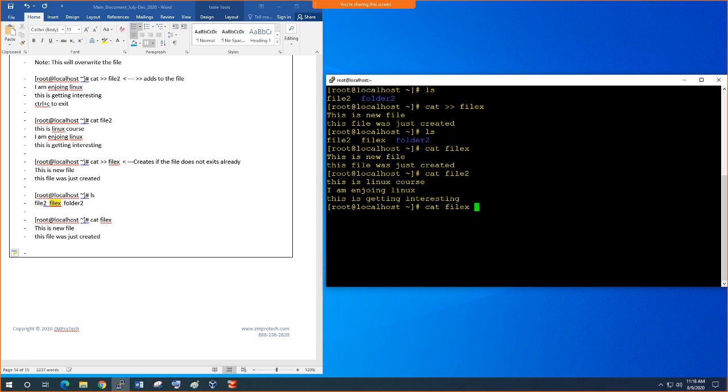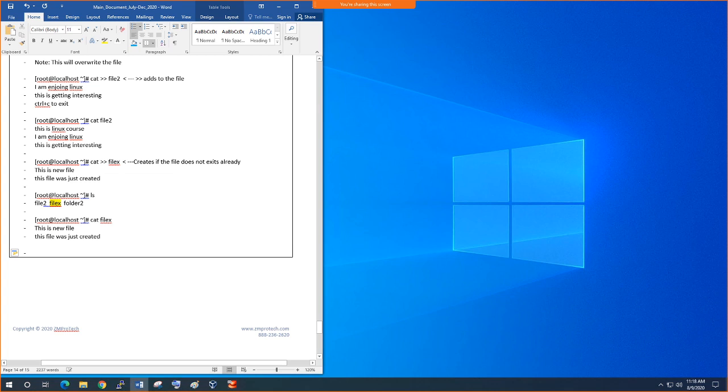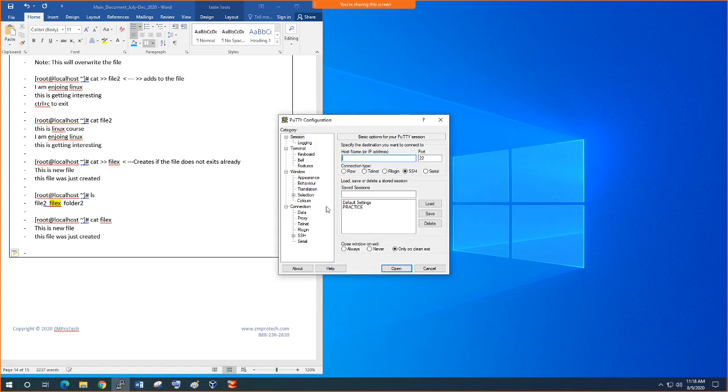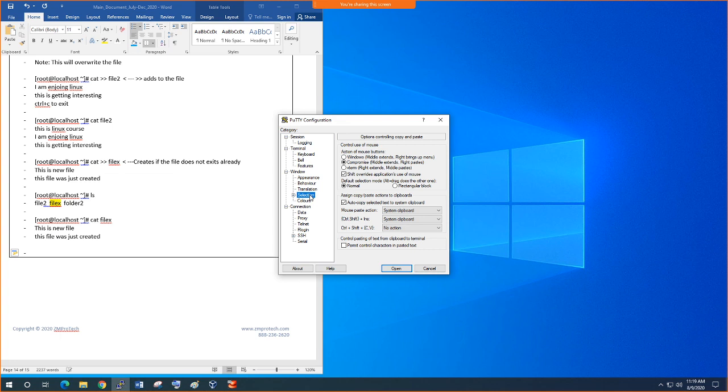Okay, hold on, let me clear this. Okay, give me one moment here. I'm going to close this. Default load behavior, translation, selection.